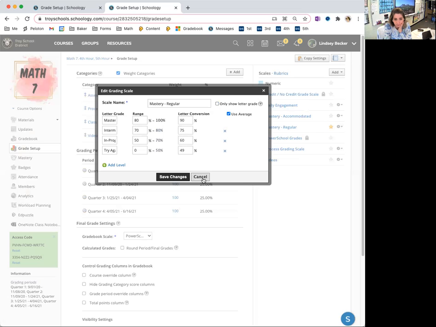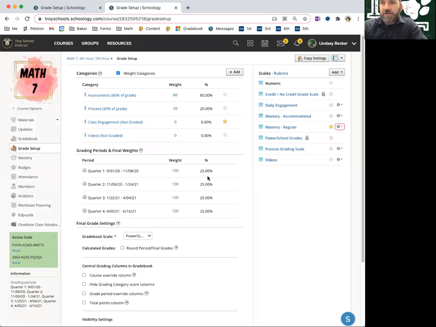Okay. But none of these are going to their PowerSchool report card grade, right? So these are just extra things that they can look at, parents can look at, but it's not affecting their grade at all, right? No, it's not affecting their grade at all. This is just a different way to show it to kids, but you can use it for things that you have in a graded category still. Right. Okay. Like I use it for my tests and quizzes.